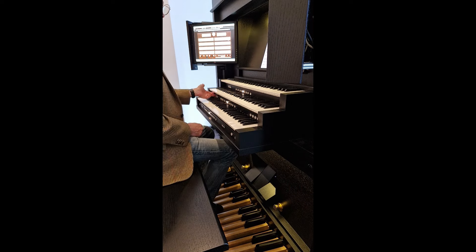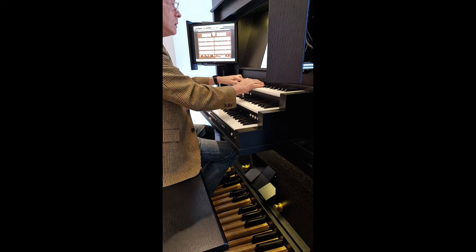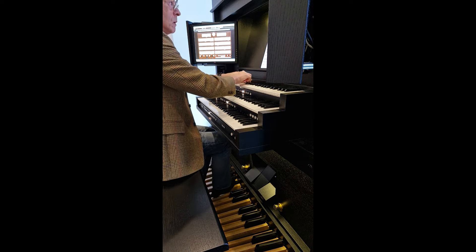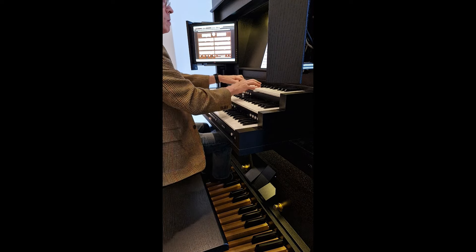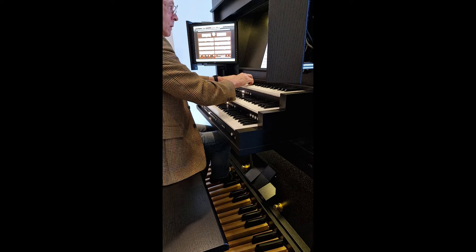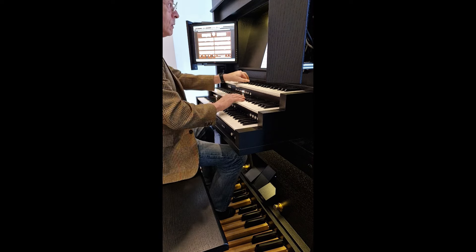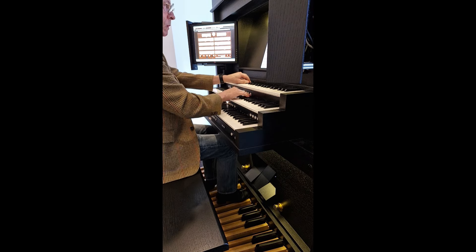The Buur organ at Dosberg, for instance, has four divisions, three of them enclosed, and an interesting array of unusual stops such as the Jubel Flute and the Harmonicon. It largely dispenses with the classic idea of Great, Swell, and Choir, giving a more flexible instrument. The automatic pedal, which changes the stops according to which manual is being played, is an interesting and useful feature. It's only with the advent of Hauptwerk that this sort of organ can be experienced without having to travel to the other side of the world.